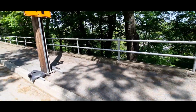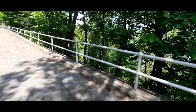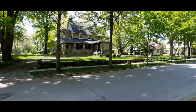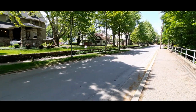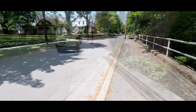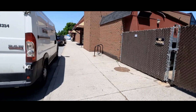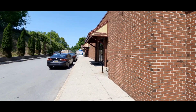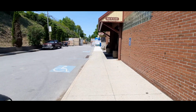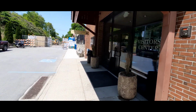Like if you catch it down in Johnstown where we was by the mine entrance, I said you could park your car in that trolley and it'd drive the car up, or park down there and come up. Right down here is where it'd bring you. Wish I could get onto the platform and show you, but they're doing construction. Here's the banquet conference right there. I guess they hold banquets in there or whatever. Here's the bar and grill. Of course, you got to have a bar on every corner. Got to keep the drunks happy.